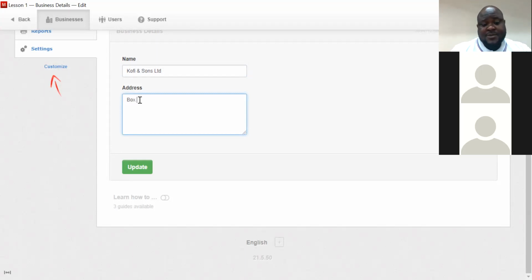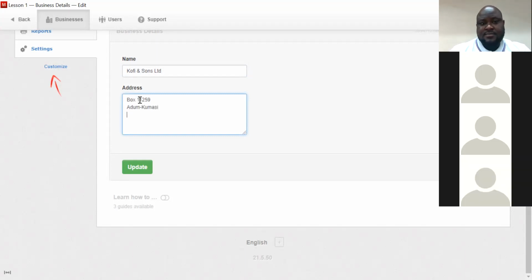Now our address, I'm first going to put in our mailbox address. This PO Box 11259. I'm using a default. Then Kumasi. And we can also decide to add the email of the business to it.